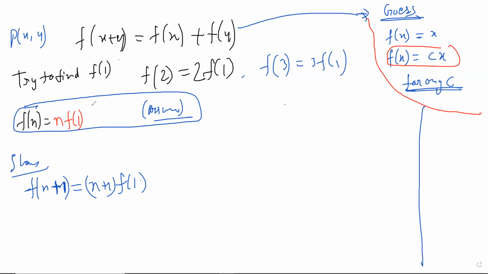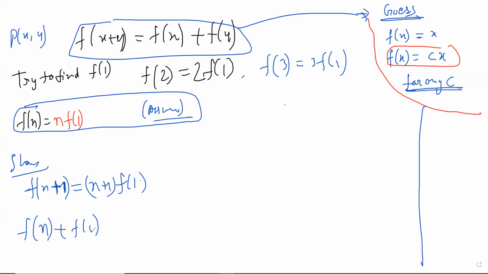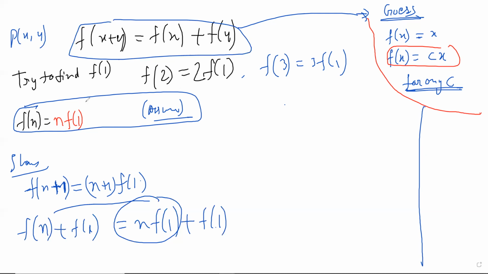So just think about it very freely. You have to prove something for n plus 1, and you have your information for n. So you just use this equation to break it down. f of n you can take to be x, and the other you can take simple. Now you use what is given. So this is n times f of 1 and f of 1, because here we are using f of n equal to n times f of 1. And now we are done. We are able to show this for n plus 1.